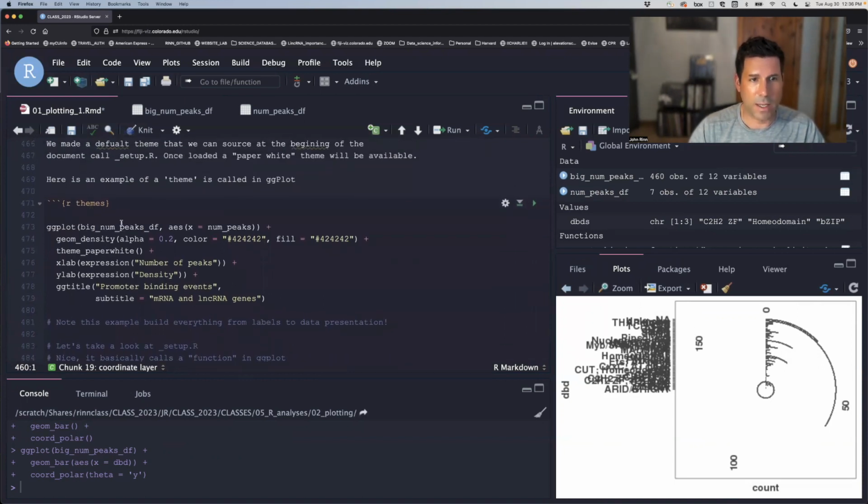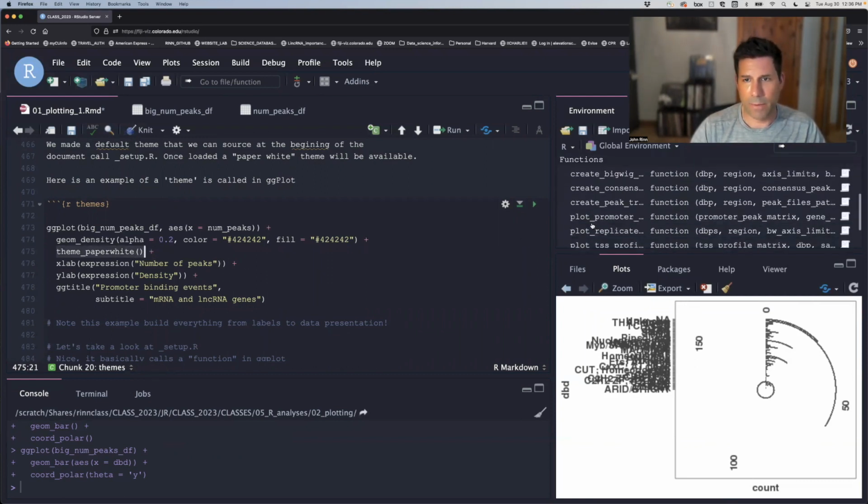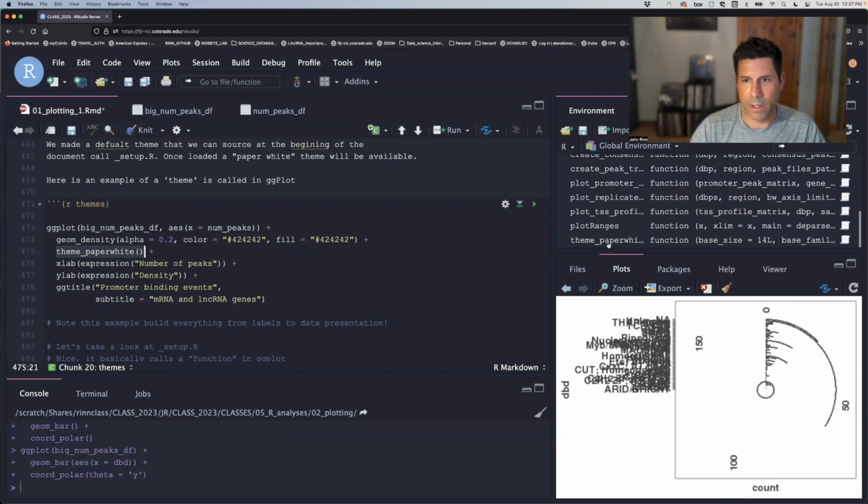And here is themes, where we set a theme in our R setup that we loaded, and it's here, paper white. So in our setup function, we have this theme paper white, which gives us a specific size and things we want about our figure. And so here we're just plotting the density plot of the number of peaks for given DBPs with an alpha. We're specifying the colors.